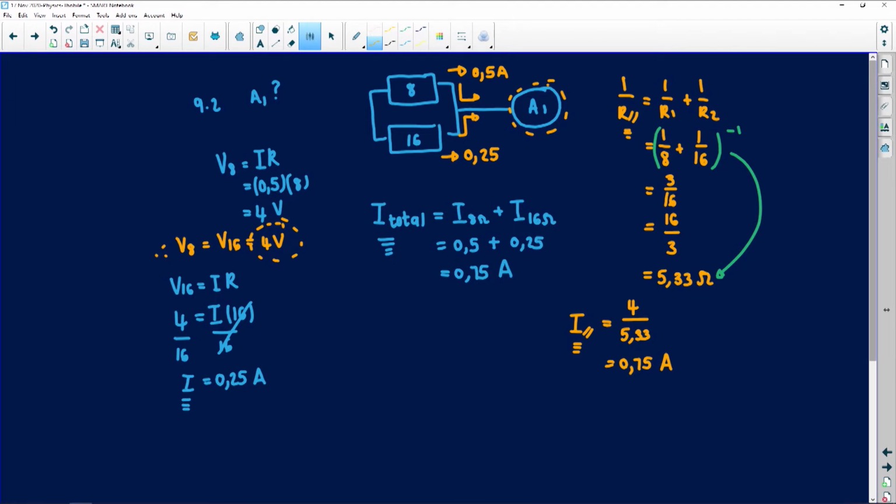This method, starting from here, we just have to find the total resistance for resistors in parallel, and then we have to find the current for resistors in parallel, having the potential difference at the top and then the resistance at the bottom. And as you can see, for both of them, we get 0.75 on this side and 0.75 on this side. So it really doesn't matter how you want to do it. I always say, do it how you understand it. For me, it makes sense to say, use the rules of physics and say the potential difference will be the same, find the potential difference, then find this one.